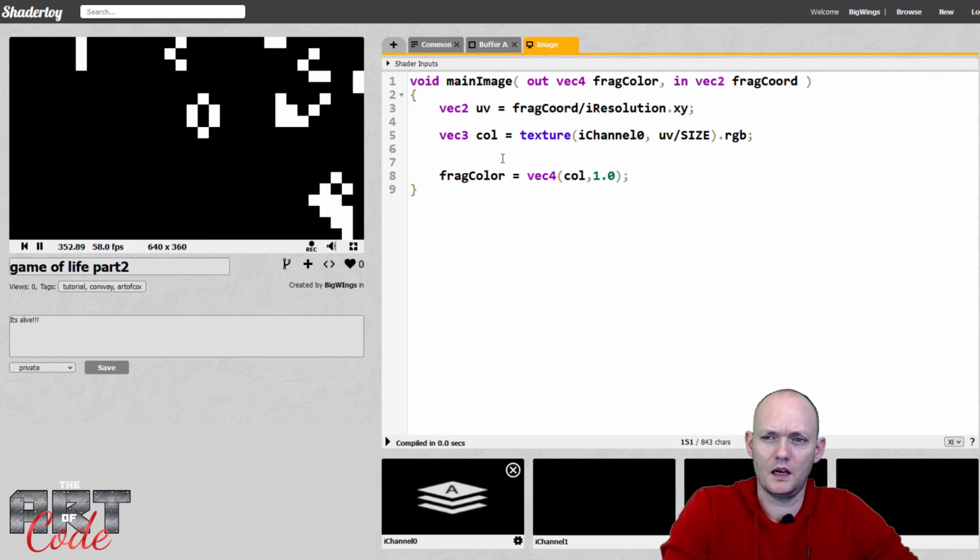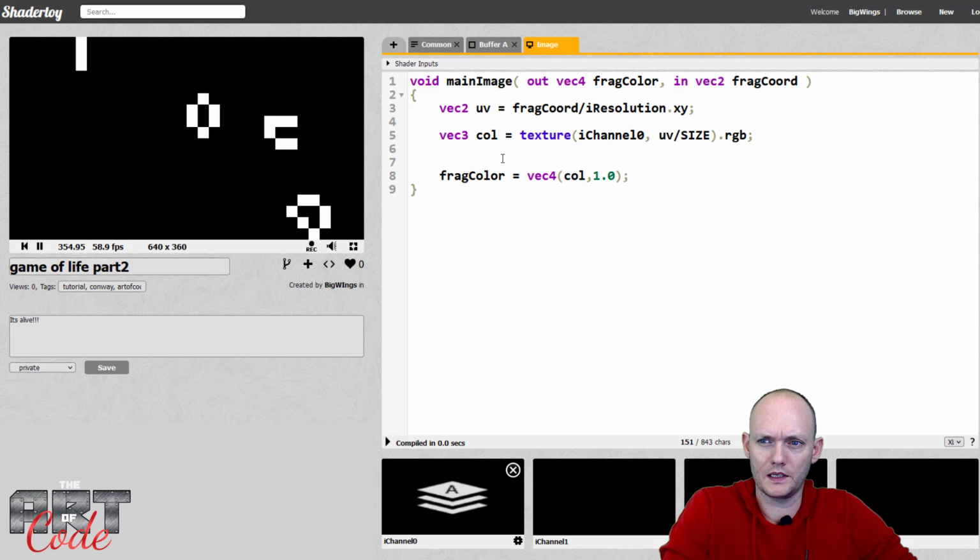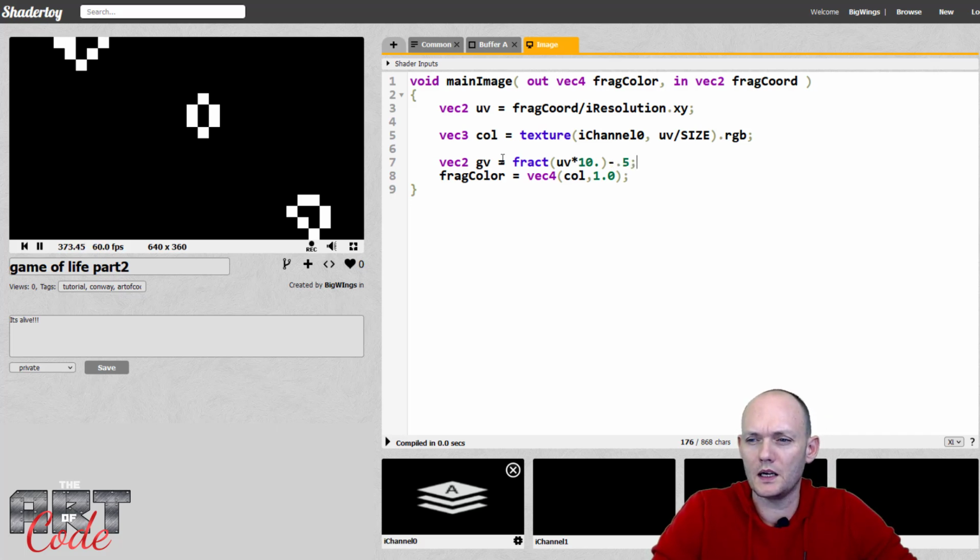pixels. So for that, I make a grid UV, GV, and that's going to be the fract of the UV times some larger value, and then minus 0.5. Normally my UV coordinate goes from 0 to 1.